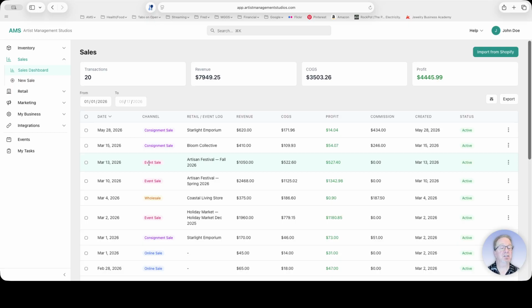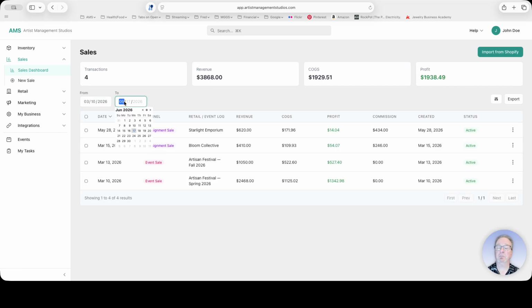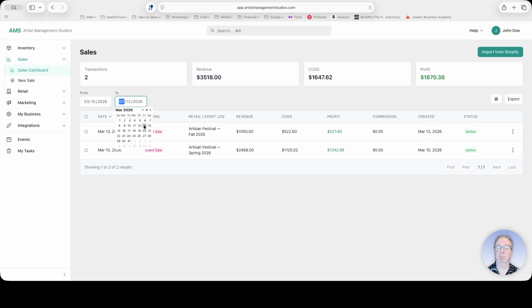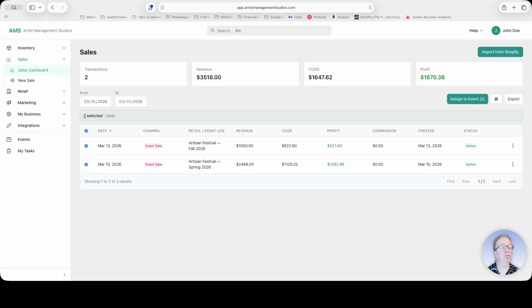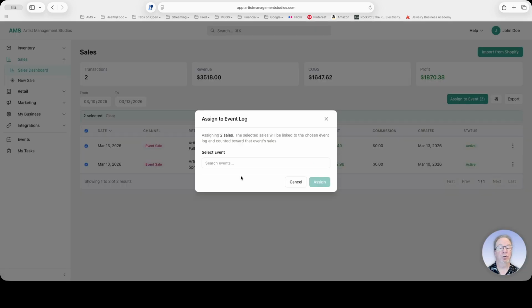Let's go to March 10th to the 13th. And then we select all of those. And you see, once I selected those two, I can come here and assign to an event.